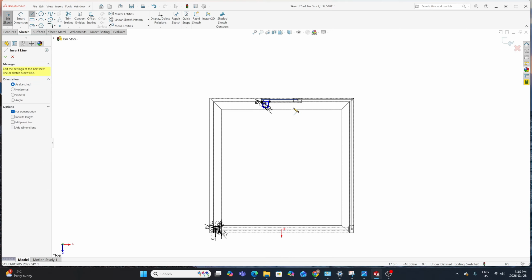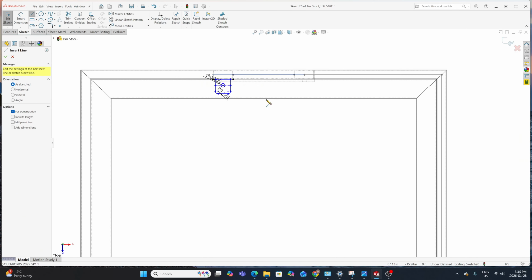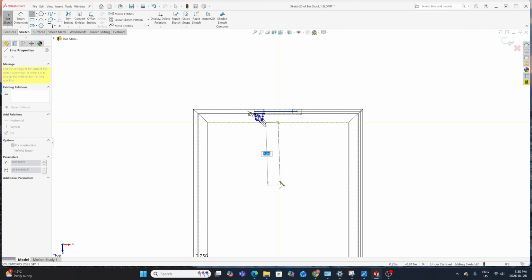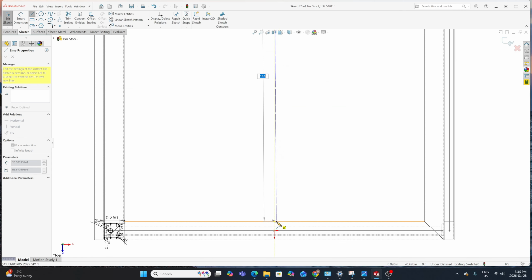I'm going to draw a center line at the midpoint of that line.